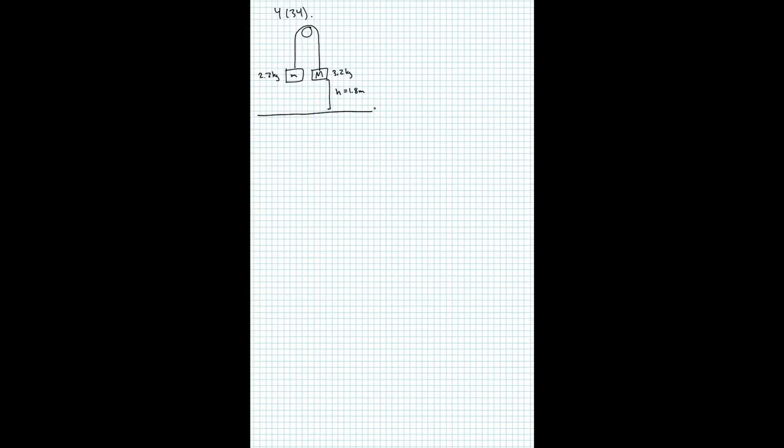So what's going to happen is we're going to release this system from rest and let it fall. So our VI is 0, and at the end of this it's going to hit the ground with some VF. I drew this a little bit short here. That's going to have the same VF, that's important, and this has an acceleration up, which is the same as this one's acceleration down.